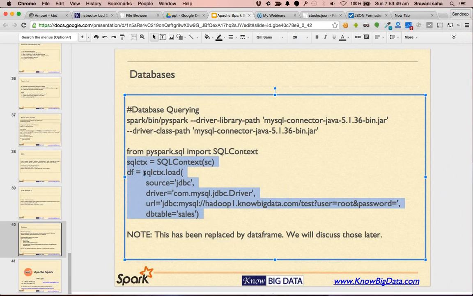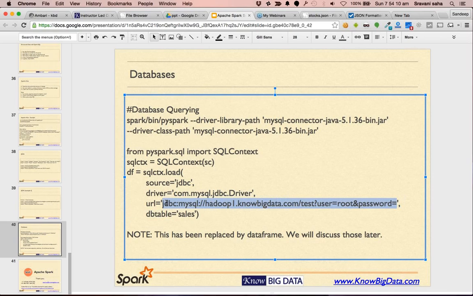So what we are doing here is we are saying SQL context.load, source is JDBC, driver name, this is the class name which will vary from one database to another. In case of Oracle, the class name will be different, and the URL also might change.